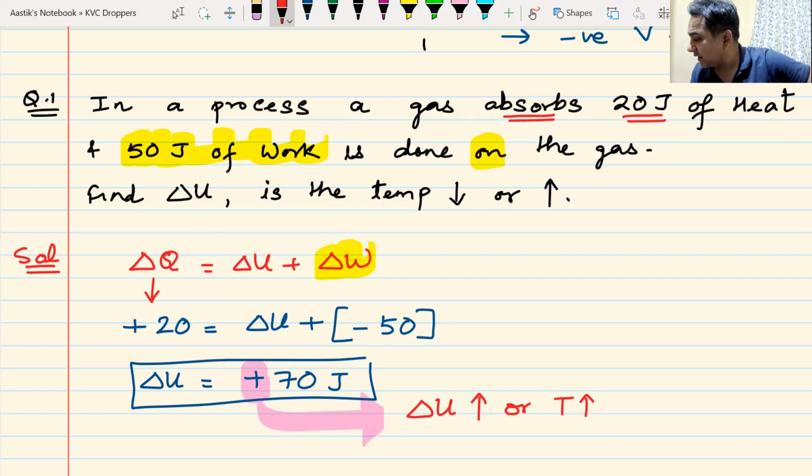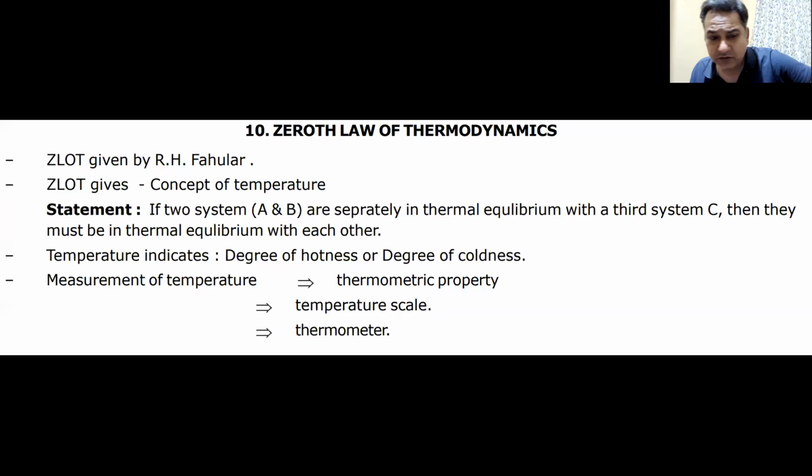And this is known as the zeroth law of thermodynamics. Now, why is it known as the zeroth law? It is known as the zeroth law for the simple reason that the first law was made before this. Then we had the second law. But then we realized that this law should have been the first one. But we cannot change the first law. And hence the name zeroth, because zero comes before first.